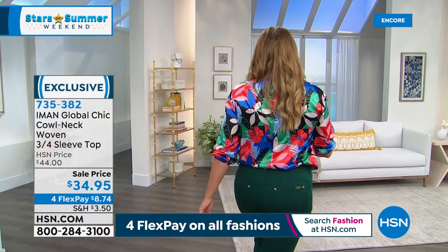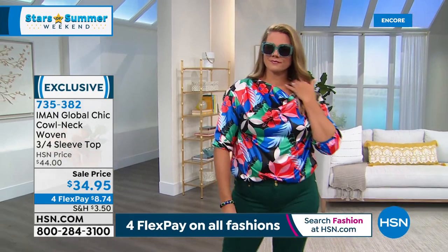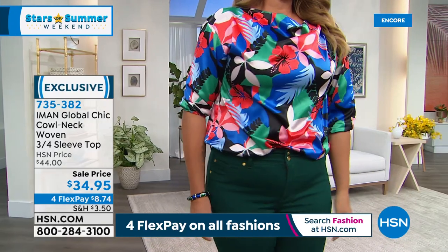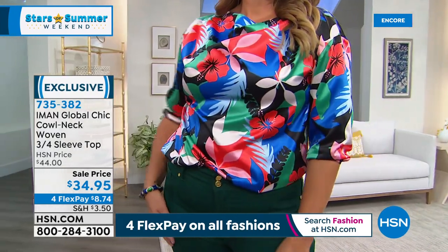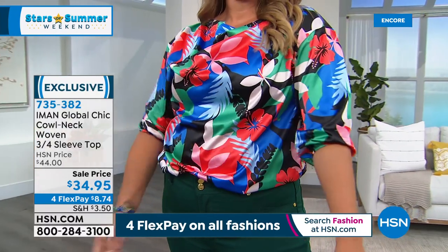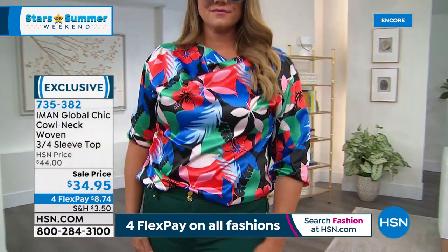And Emily's of course wearing it. She's wearing it in the large. She's wearing it in the black. Oh, she has the black floral on. And by the way, it's 26 in a medium, 29 in a 3X, 97% poly, 3% spandex, extra small through 3X are the sizes on this one. And it's all machine washable.